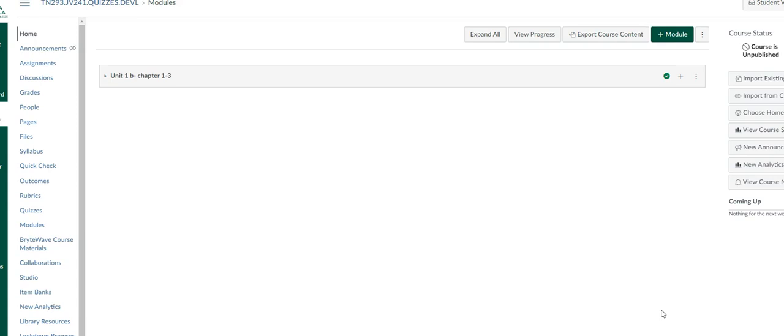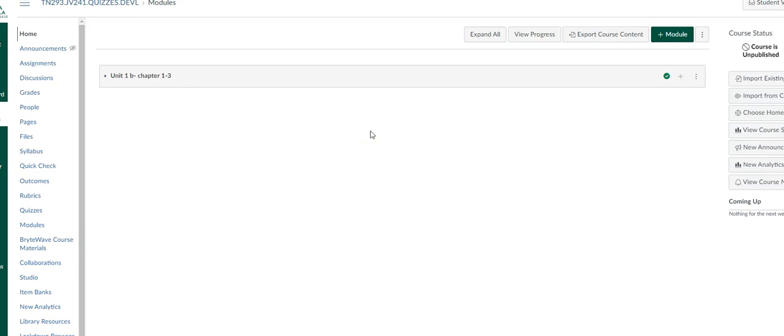This week's tip is with regards to if you're new to using Respondus. Respondus is a service or technology that we have integrated with Canvas. And basically, it is a separate web browser for assessment purposes. Just like right now I'm in a web browser to log into Canvas itself.